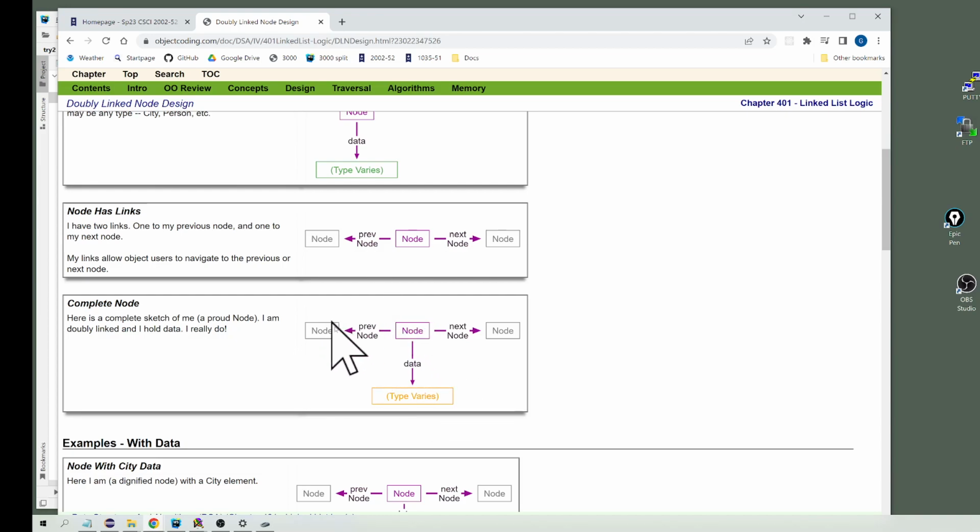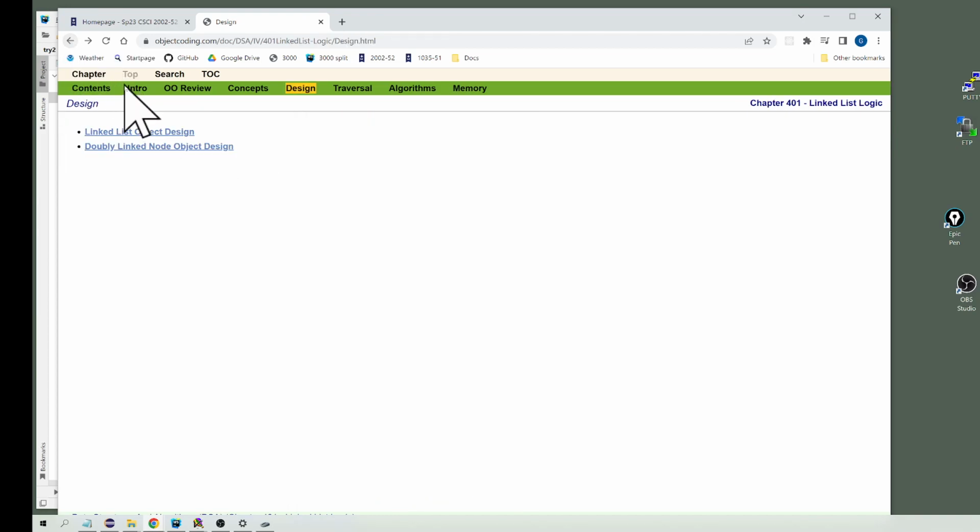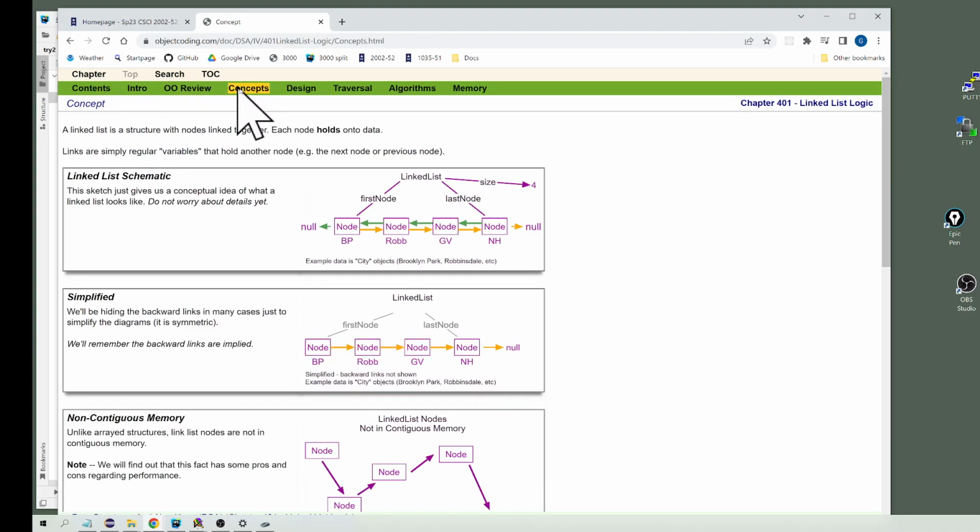Notice how this is simple, right? That is simple, and when we talked about linked list, that was also simple right there. But if we look at the whole big picture, it gets more complex. So we try not to do that. We try to look at just the small pieces one at a time, right?